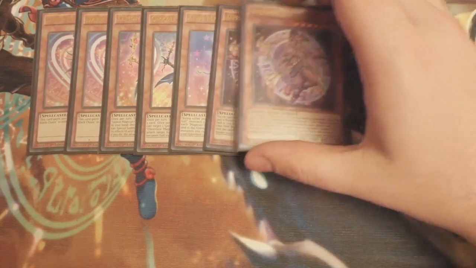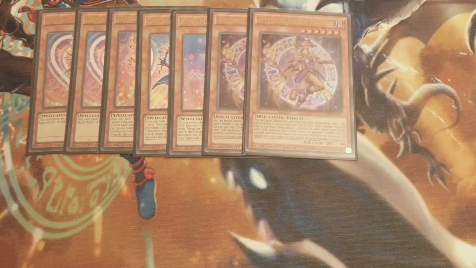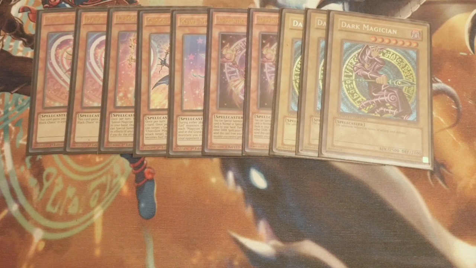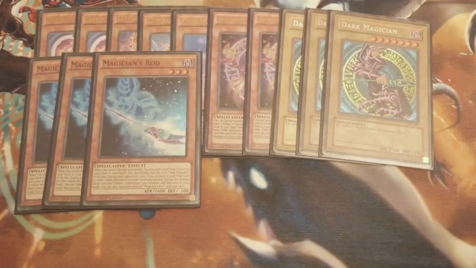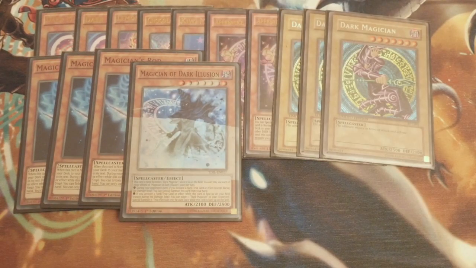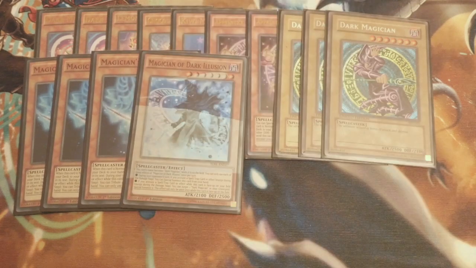Double Apprentice, because Apprentice is still an incredibly powerful card, so good in the deck. Triple Dark Magician, of course, a Dark Magician deck or a Dark Magician Girl deck isn't complete without this guy. Triple Magician's Rod. A single Magician of Dark Illusion. Now we do not rely on Magician of Dark Illusion as much in this build, but it's still a very, very powerful card to have.